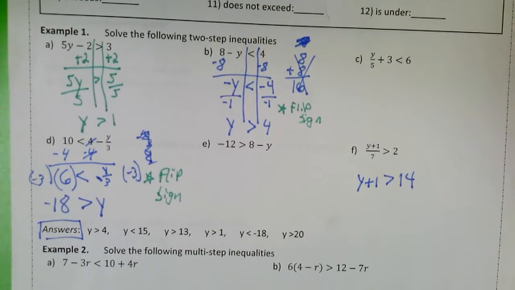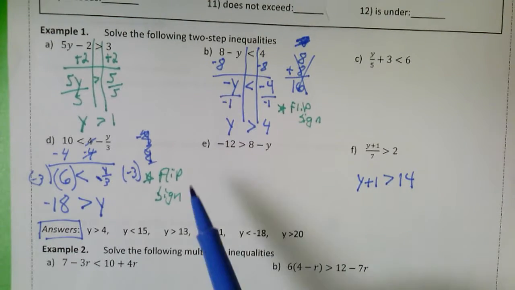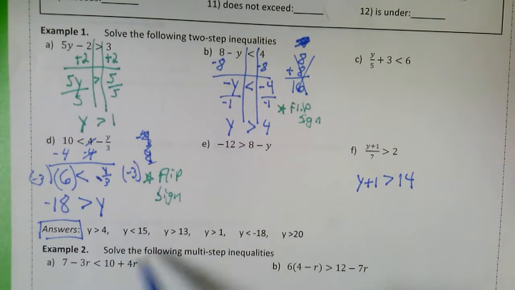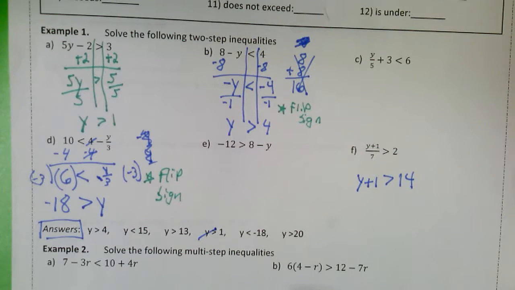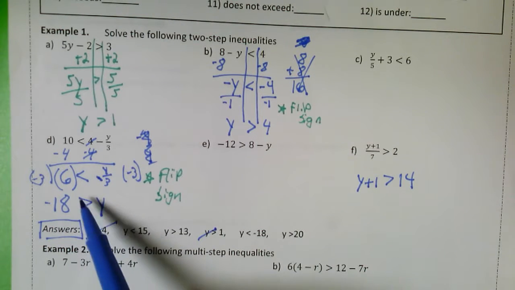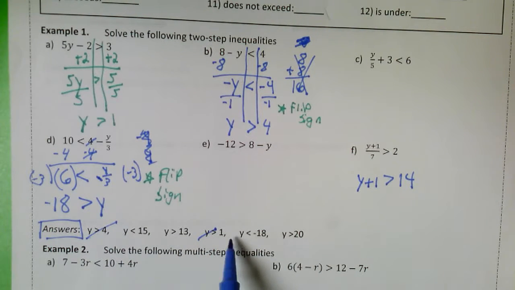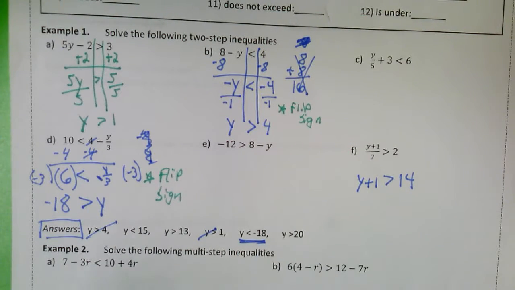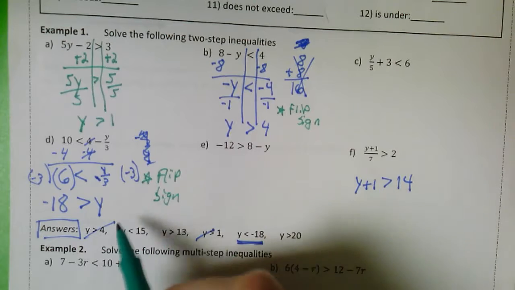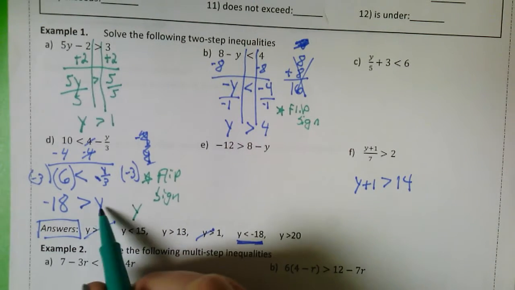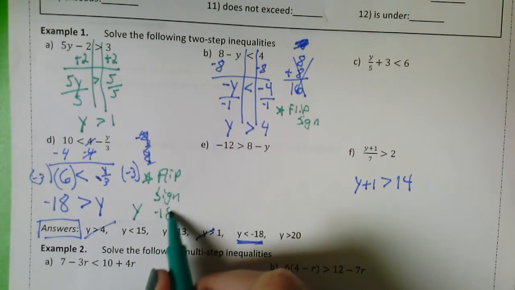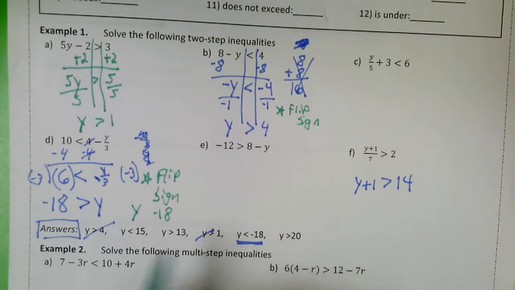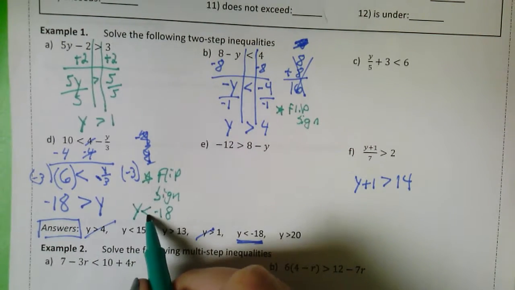So as you start getting these solutions, like you have y is greater than 1, okay, that's down here, check. I got y is greater than 4, that's down here, check. Over here I did get negative 18 is greater than y, but you'll notice that I don't see anything like that. The only thing that I see is kind of like this. That probably means that I forgot to rewrite it. Remember that the variable always has to be on the left side. So if I switch the y and the negative 18, just remember that the inequality is pointing this way. I have to change the symbol so that it's now pointing this way.